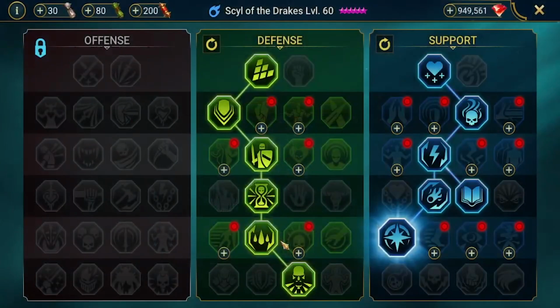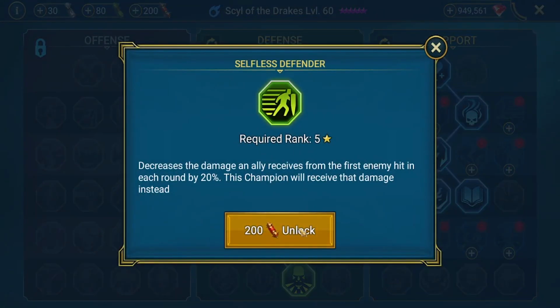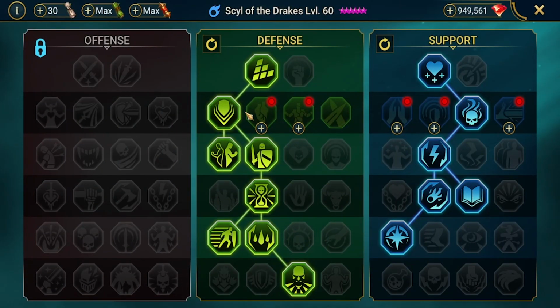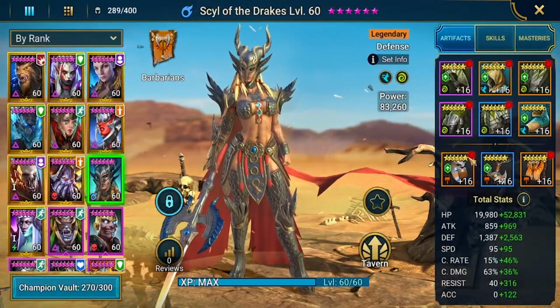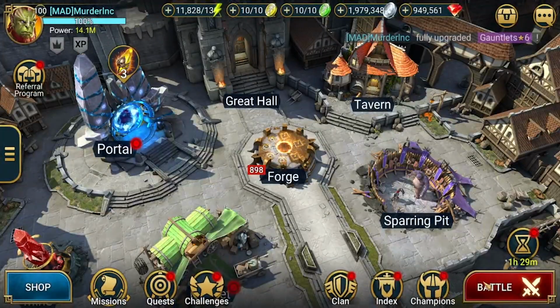And finally, the last thing: if you have any opportunity to extend that increased buff from her passive, then you can take Selfless Defender because she's not going to die here. Outside of that, it doesn't really matter what you take, so you can just fill in anything you want there, or you can leave it blank.